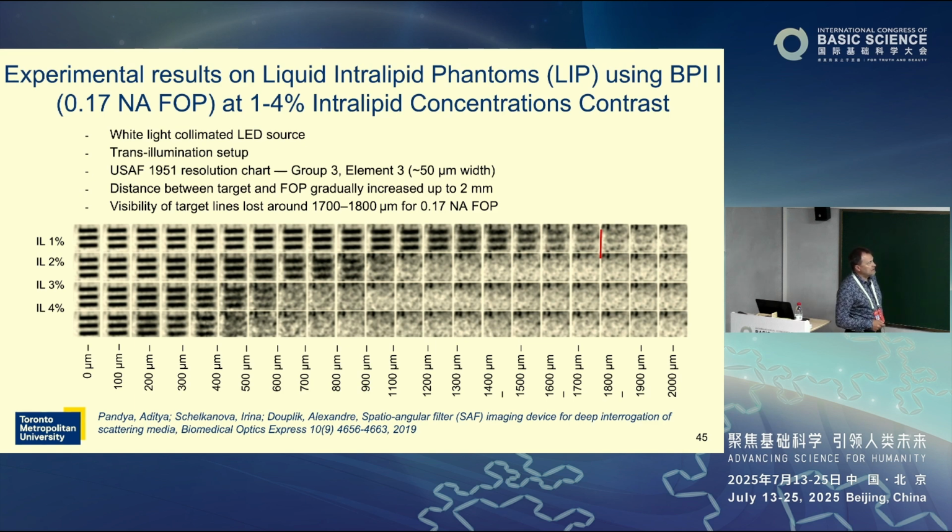And that's an example of improvement for different concentrations. As you can see, applying the numerical aperture restriction, we can improve and still provide a decent contrast up to 500 microns, even at the high concentration of intralipid. So what is closer to human skin, which is 2%, that's basically providing the contrast up to 100.